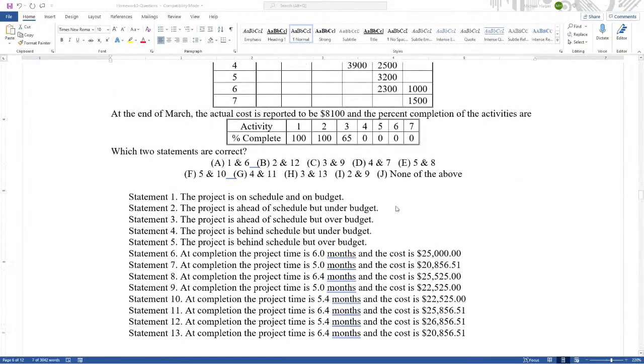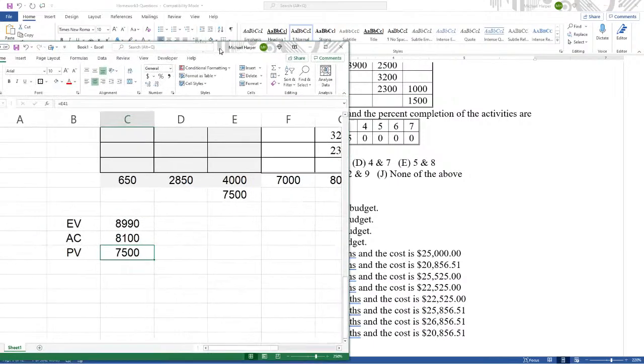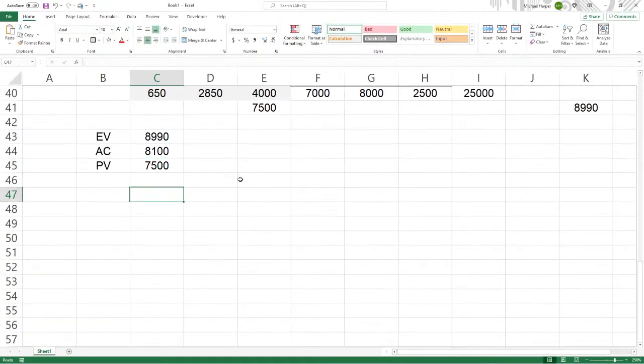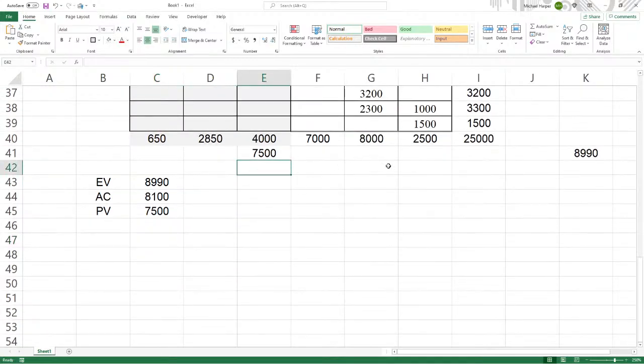And so that's the information we need to generate our EVA. Now, down here, the answers are going to be: is it on budget, under budget, over budget, ahead of schedule, behind schedule? What's the projected time of completion, expected cost of completion, that kind of thing. So what we need to do here, we can get all of these. Let's take the indexes. Let's get the cost performance index and schedule performance index.